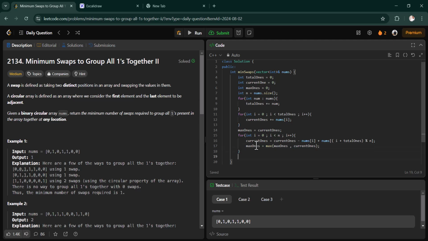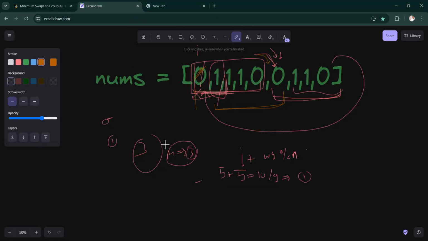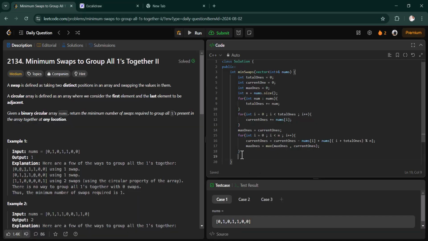Now we have got our max ones. Now we know that the maximum number of ones in any particular window is 3. So how many steps do we require? We will return totalOnes minus maxOnes. So these many swaps are required.